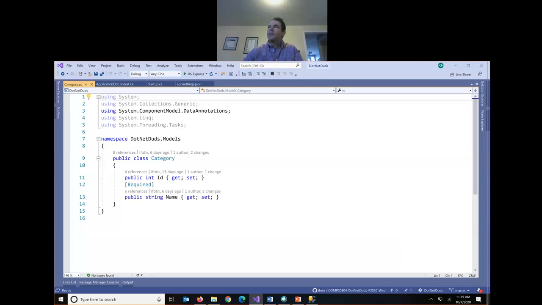Yep, absolutely. We're going to need a product, we're going to need a cart, we're going to need orders, and we're going to need one more. We will need users, but that one we don't need to build ourselves because we're using the identity framework, which will build a users table we can use.